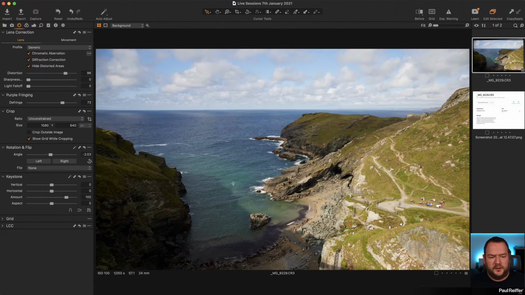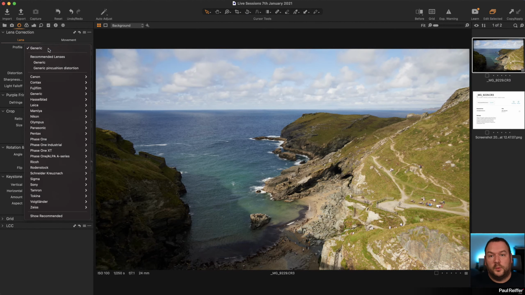And I'm sort of there in a place where that's a clean, non-distorted, corrected, not profiled, but correct image for this lens. So I think over time, I'm pretty sure, don't quote me on that, the RF series will likely end up in there. But for now, generally, the generic profile, even on higher end lenses, if it's not in there yet, does a good job. You've just got to make sure that you're using the correct tools as well as just that profile. That profile is not a one click and it's done.